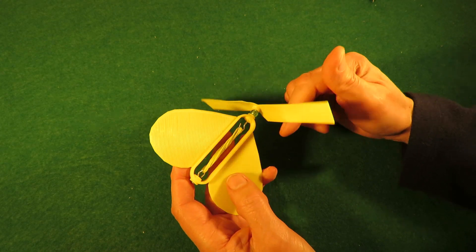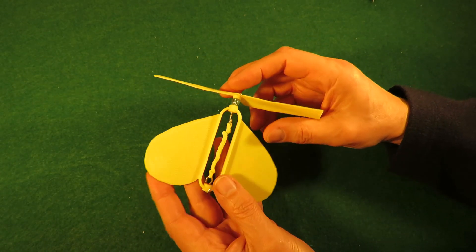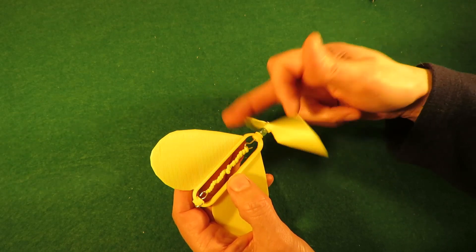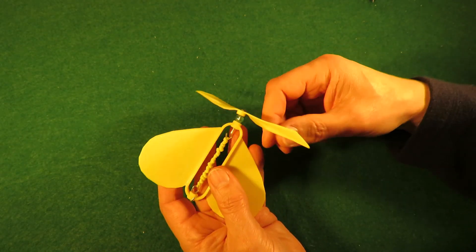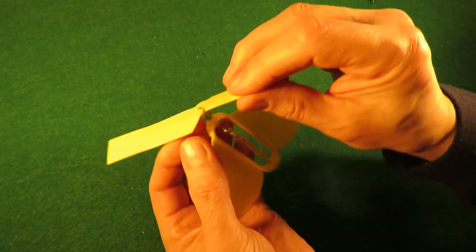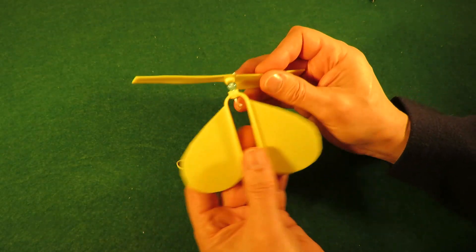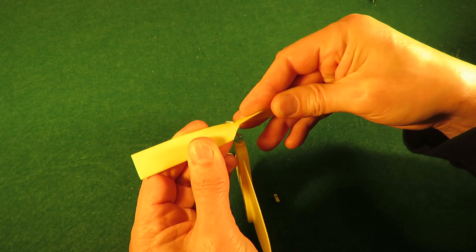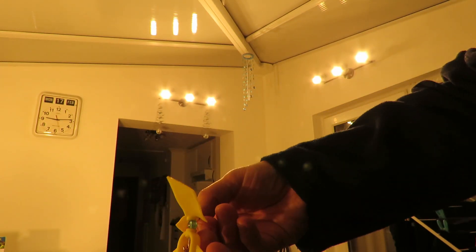Well, that's the finished article. It's way too heavy, but this is just a proof of concept — just to try it out, see if I could actually design something and what sort of components we'd need to make. This part's too heavy, and my idea of just melting the propellers — you obviously need a better rubber band. My idea of bending that propeller — I could probably still bend it more, but I don't think we've got anything like enough pitch to lift it. I've put double rubber bands on it and twisted the propeller as far as I can.